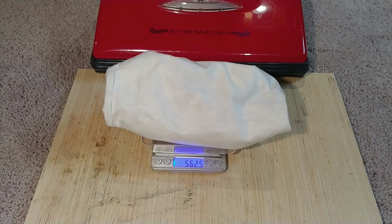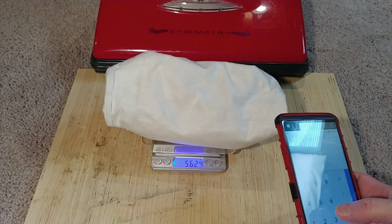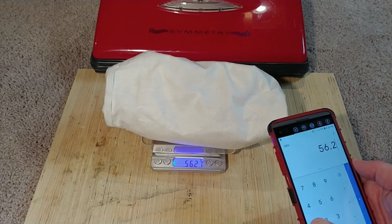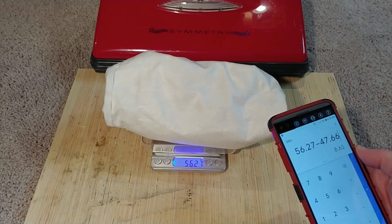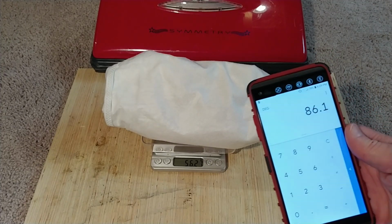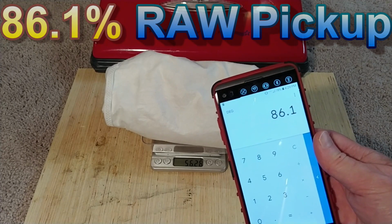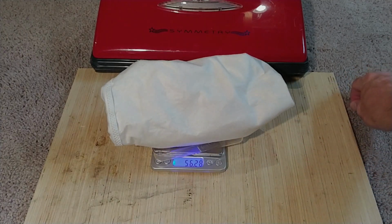So, let me get the calculator here. And we're going to do, once we can decide what number we're at, 56.2, I'll say 56.27. Got to pick something. And then 47.66. 56.27, okay, yep. And we got 8.61 out of 10 grams. Of course, that would mean 86%. So that's really fantastic. Now that is raw pickup, and just like the Hoover Tempo wide path, certainly we'd have to subtract a few percentage points because it's going to be picking up carpet, guaranteed.